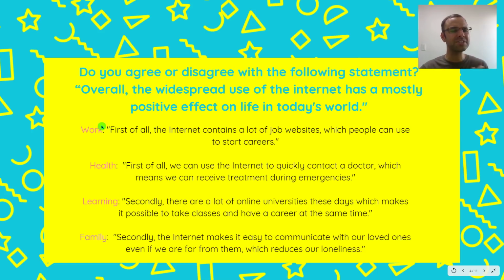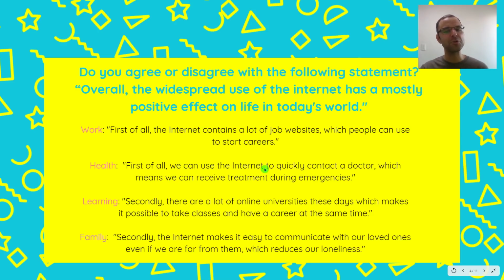I'll show you some more examples in just a minute, but first I want to talk about a technique I use when writing these sentences. Notice how each of the sentences begins with a descriptive part. Like right here, I wrote, the internet contains a lot of job websites. And then after the descriptive part, I mentioned the specific effect, which people can use to start careers.